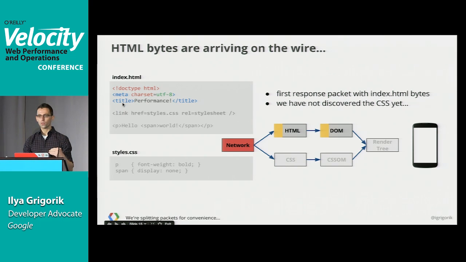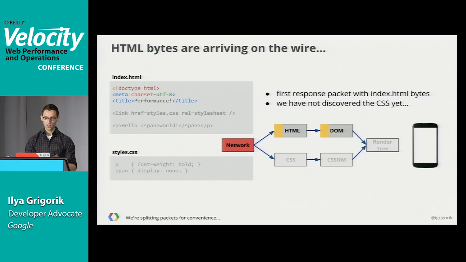So it's just the first three lines here. You can imagine how you can take this to a bigger file with 300 lines, and you can only ship the first 150, right? So just for sake of an example. The thing about HTML parsing is it can actually be done incrementally, right? So the browser looks at the incoming tokens or the byte stream. It tokenizes the byte stream. It looks for things like, hey, is there an image tag? Is there a link tag or other resource that I can start fetching immediately?